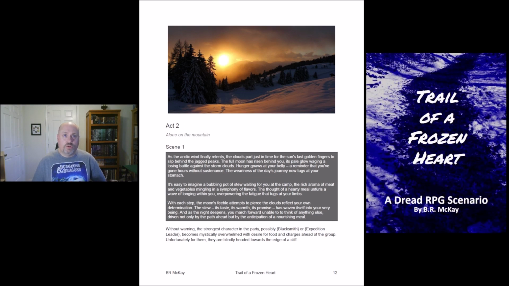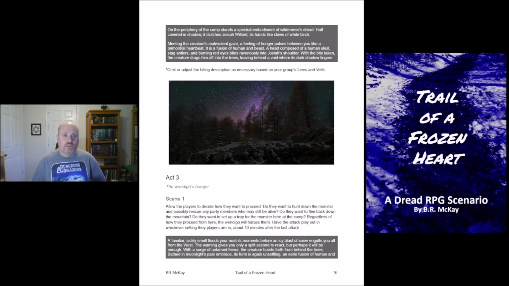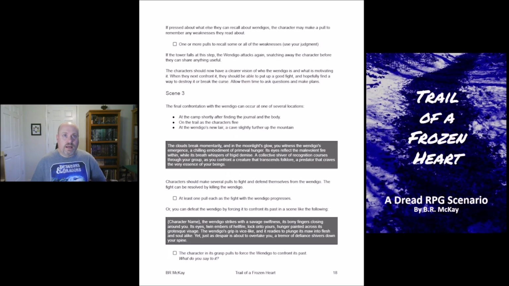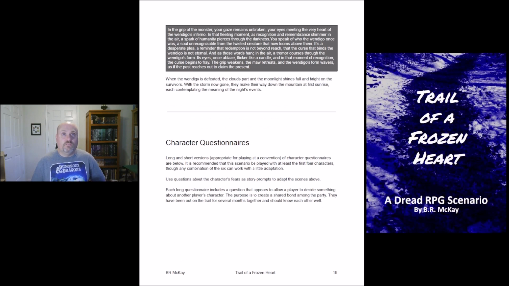So Act 2 is Alone on the Mountain. And then Act 3 is the Wendigo's Hunger, as it's going to start to ramp up. Okay, you can see possible pulls, 1 pull, 2 pulls, and it's going to go like that and so on. And then you've got the final confrontation with the Wendigo, and that's going to be hopefully a scary type of moment for them with that tower about to fall. They don't want to die. They want to do what they're trying to do, and it can get very, very fun.